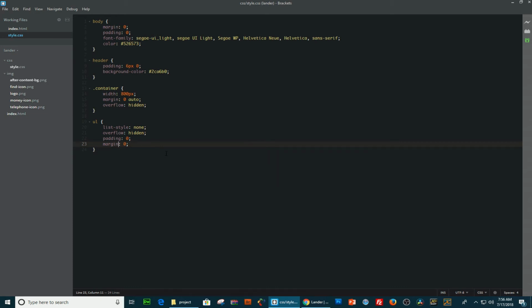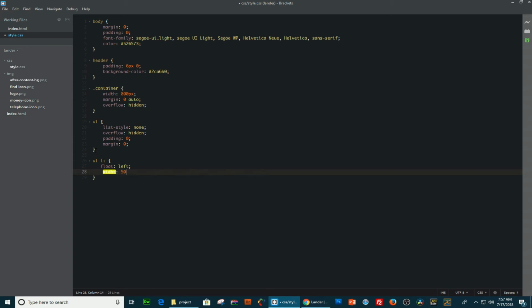Okay, now I'm gonna target the UL, the list item. So you can just specify it this way, li, okay, or you can just add its parent, which is the UL element. So I'm gonna float this to left, and then I'm gonna set a width of 50 pixels.